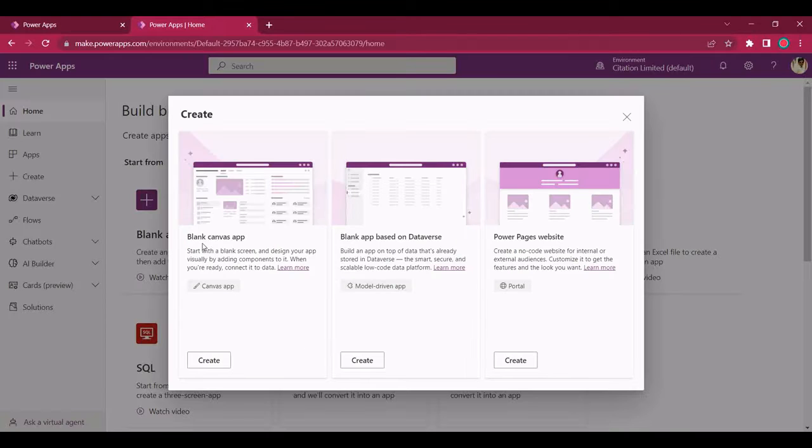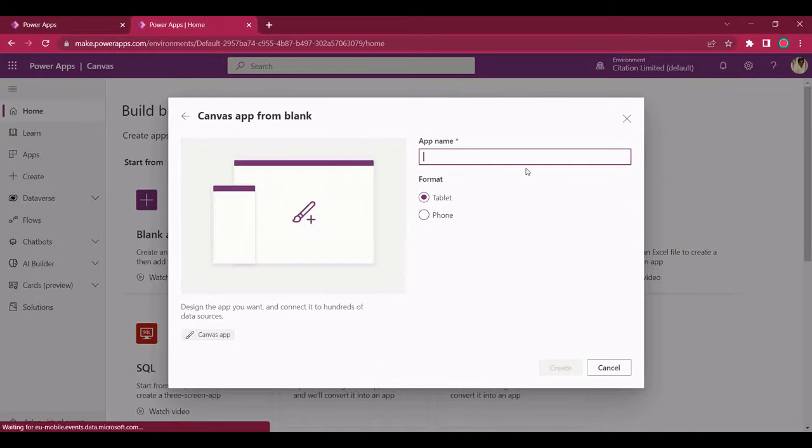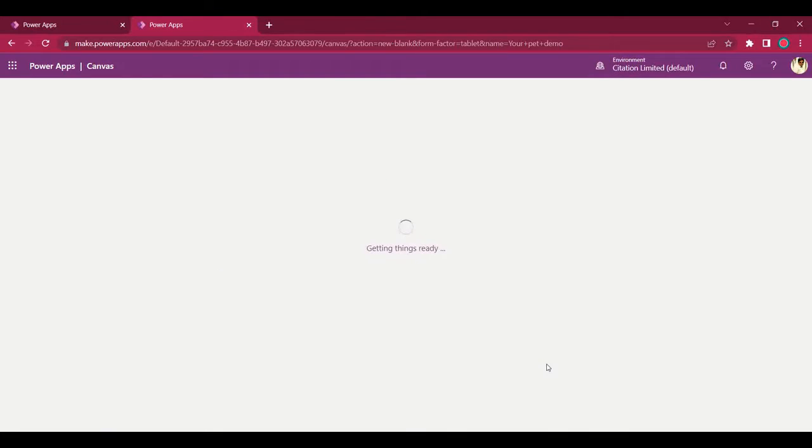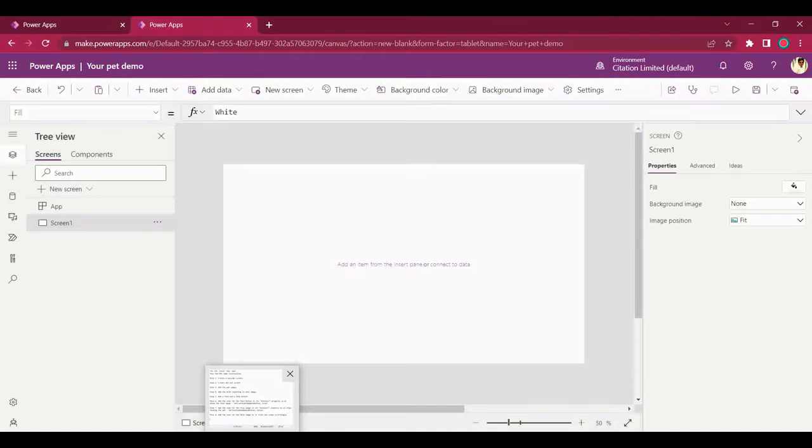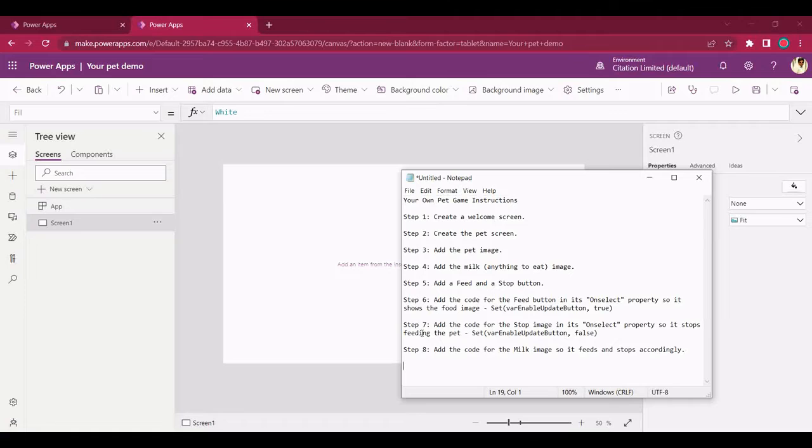So I just add a blank app. So let's just take a quick look on the instructions before we start.